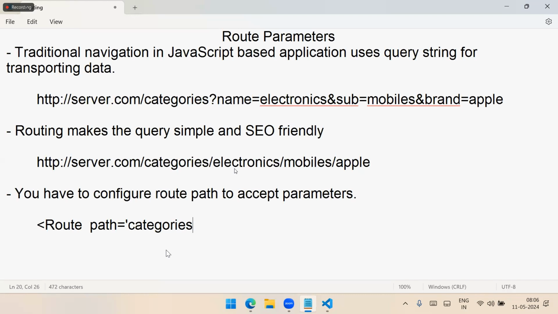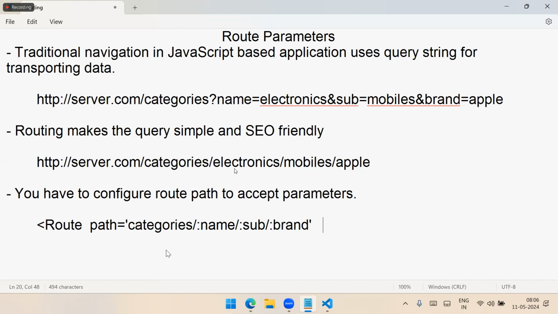Now, if it is expecting some parameters like category name, subcategory name, and brand name, in that case, it uses slash colon name, slash colon sub, slash colon brand, like this.